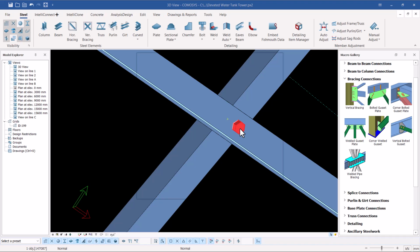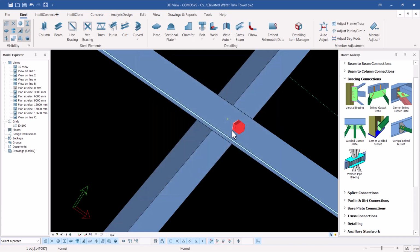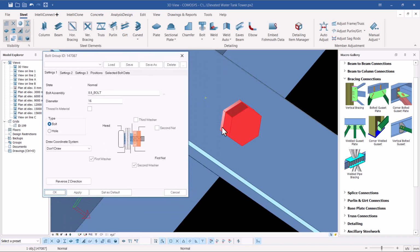So if I double click there, I can adjust the size of that bolt by changing it from here. And you can work with M10, M12, or maybe M20. So just go ahead and click OK. You can also change the orientation or the direction of the bolts. You can just click on reverse and it will get reversed, and click OK.